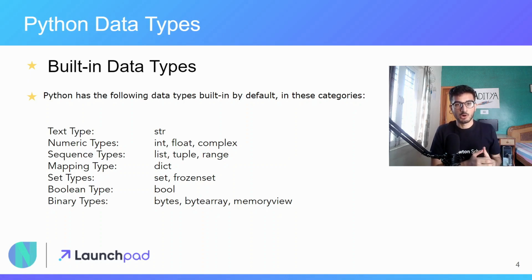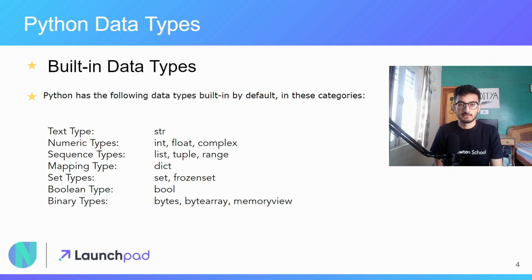As in, we had a box which was given a variable name. It was storing a certain value. So what is the type of that value being stored there? That is basically what we mean by a data type. So there are a few built-in data types in Python. Python has a text type which is string. So if I am storing certain text in that box, it would be of type string.